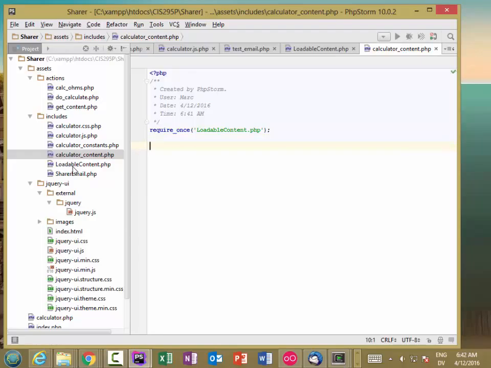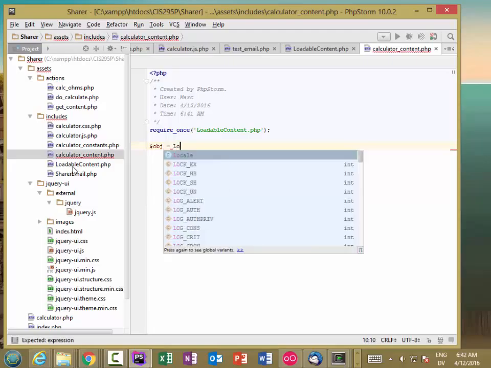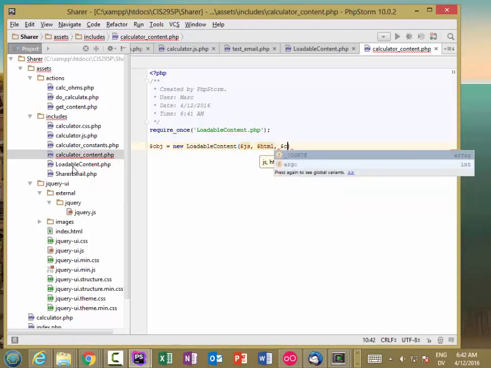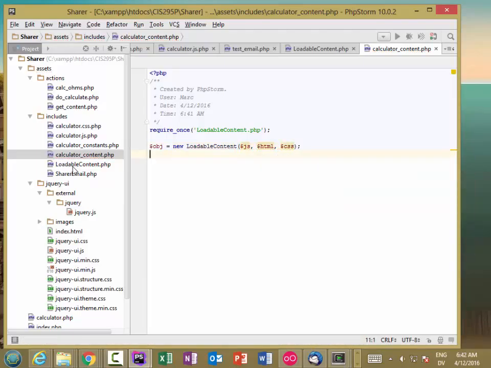Then it's going to create a new loadable content object. I have to pass in JavaScript, HTML, and CSS, so I'm going to set those separately. Then I'm going to call object pointer load. So now I just need to set JavaScript, HTML, and CSS.